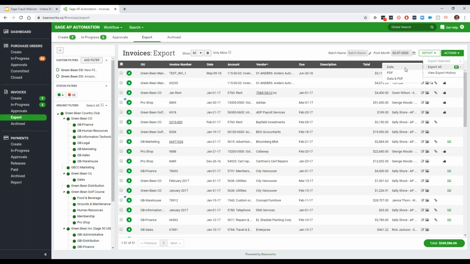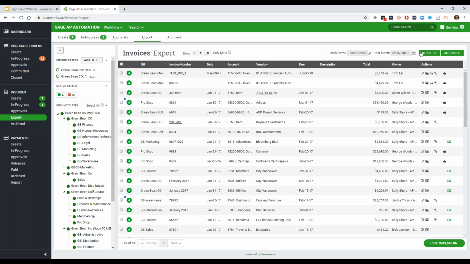And we do have what's called the sync tool that runs in the background. So that allows our system to connect with your Sage software, so no need to download or upload any files. It will make a link between the two systems, and it will run on a schedule, or we can open it up and click sync for that sync to happen right away.